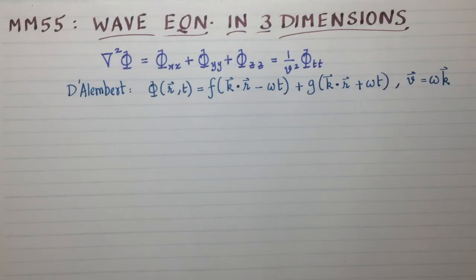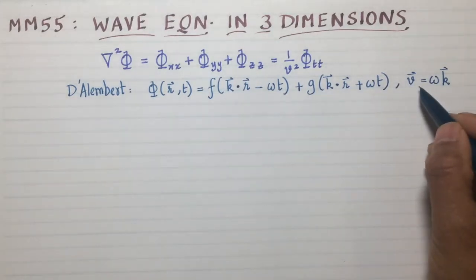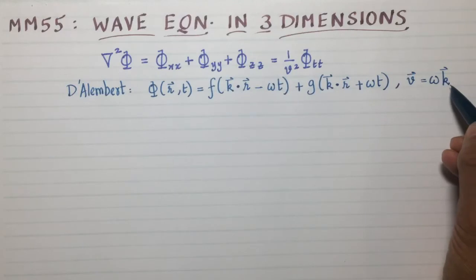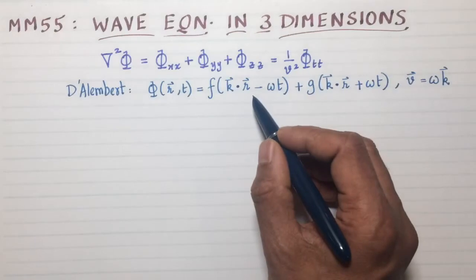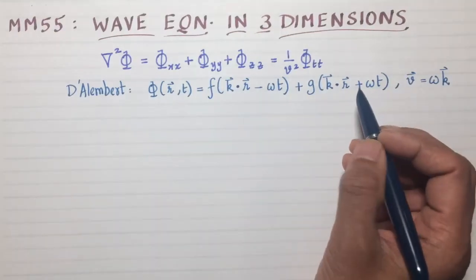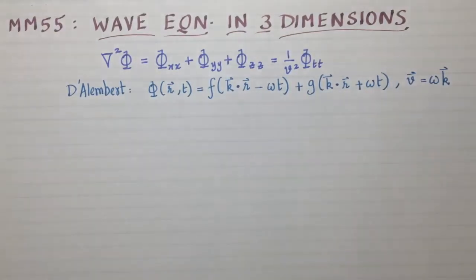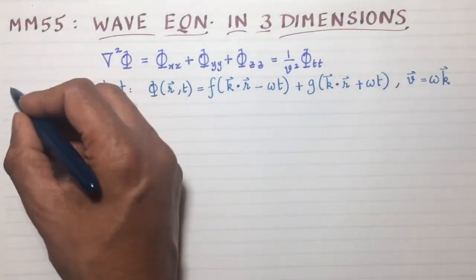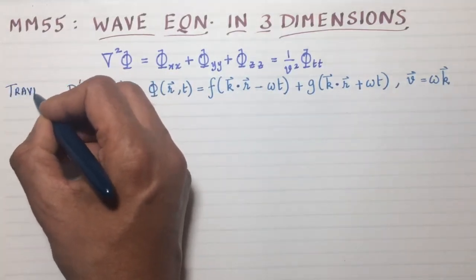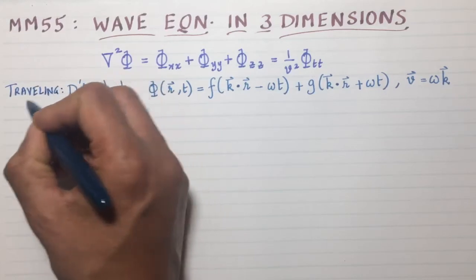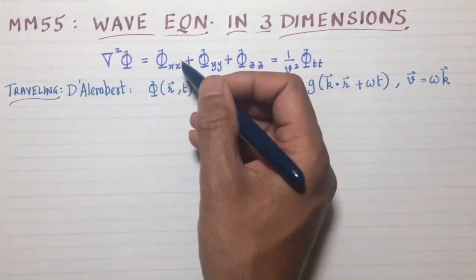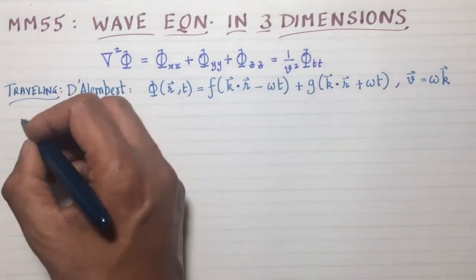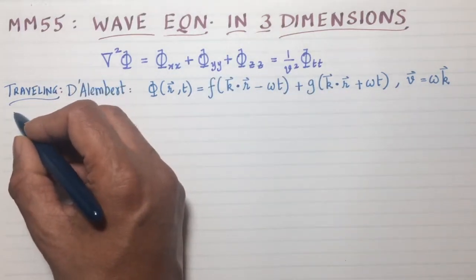Omega is given by the ratio of the magnitudes of the speed to the wave number magnitude. Now these are called the forward traveling waves and these are called the backward traveling waves. So the traveling wave solution is that. Now what if you had no traveling waves but standing waves? So this is the traveling wave solution. And you can easily see that it satisfies this by putting it in that equation and verifying it, if that's one way of doing it, certainly.